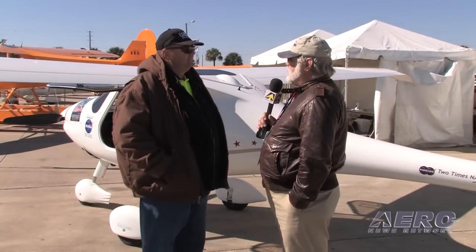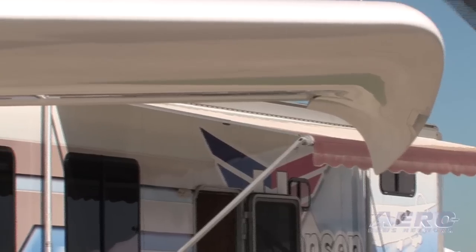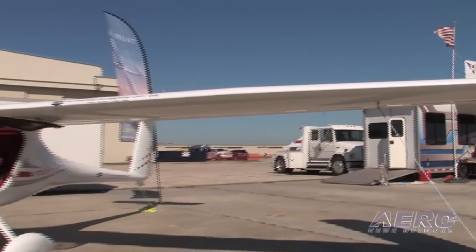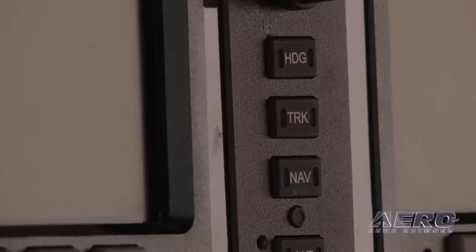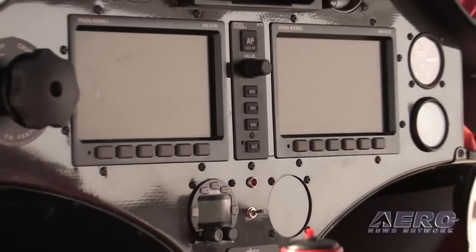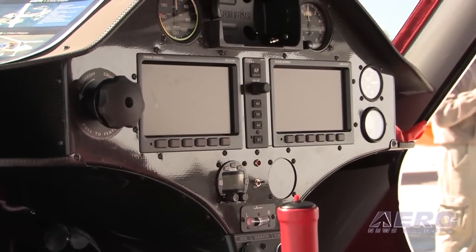On this last challenge, as I recall, the airplane was pulling something like almost 30 miles per gallon. Yes, and that's at over 150 miles an hour. If we slow down to around 110 knots, our fuel consumption gets up over 50 miles to the gallon. So it's a very, very efficient aircraft at reasonable speeds — the faster you go, you'll use a little more fuel. But 110 knots is not slow by aviation standards, and to get 50 miles per gallon at that speed is a good achievement.